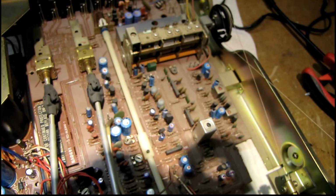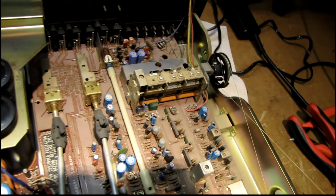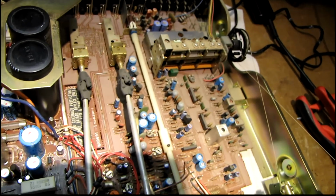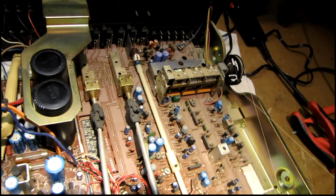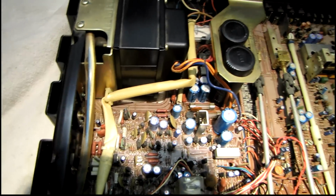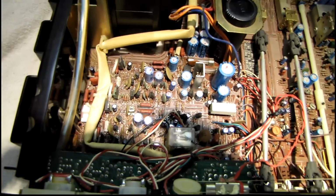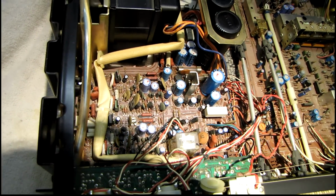And I haven't even started on the tuner yet. That's going to be the last thing I do, because the owner told me they don't really use the tuner, but I'm going to try to get it working regardless, because it's going to bug me if it doesn't after everything else I've done to this. But I'll follow up in a bit here. I got to change a few more caps.